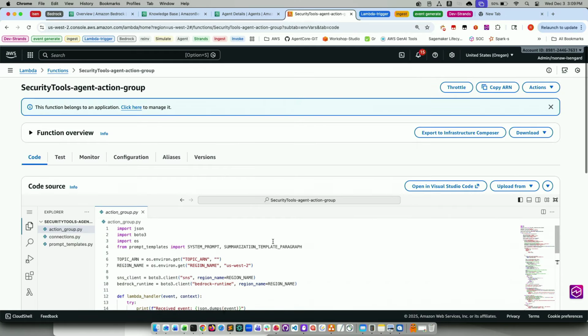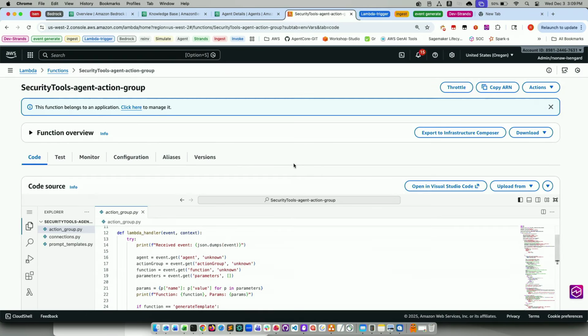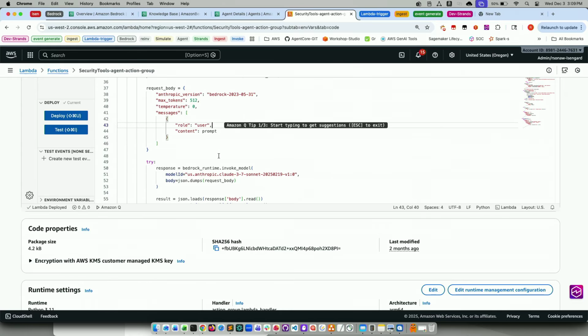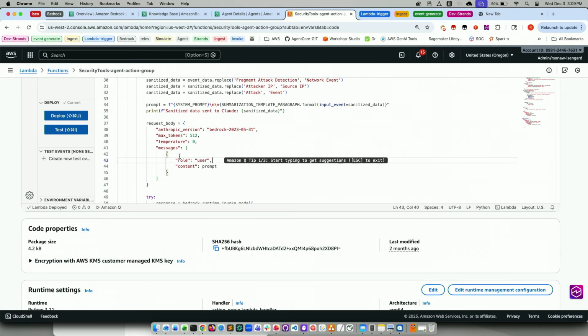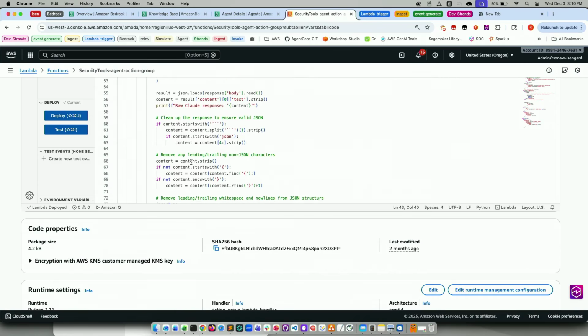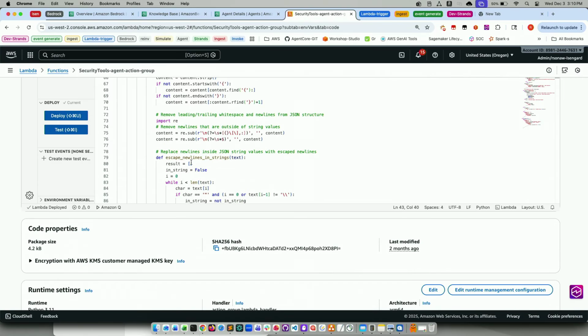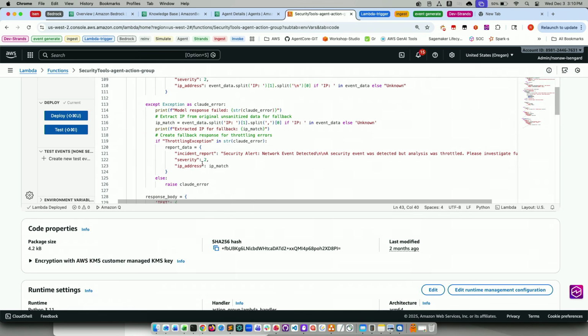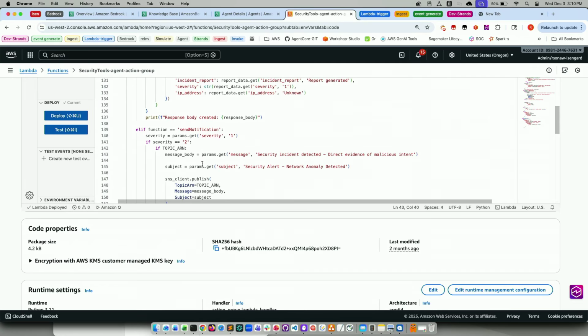It's a very simple Lambda invocation that goes through a simple prompt and uses the Bedrock information to create a prompt for analyzing the logs, and at the end generates an email if it is severity 2. That covers the invocation, generating the email, and sending the notification. Those are the two parts I've created.